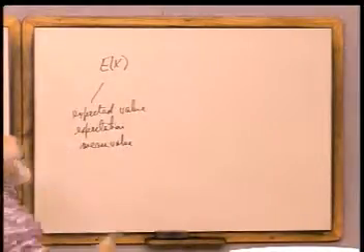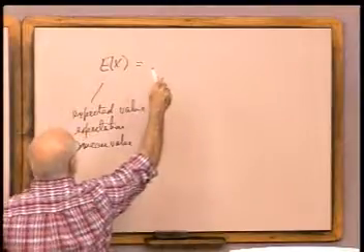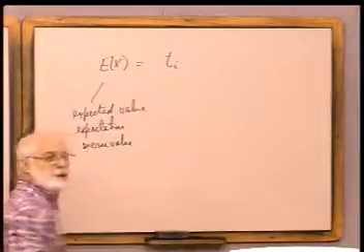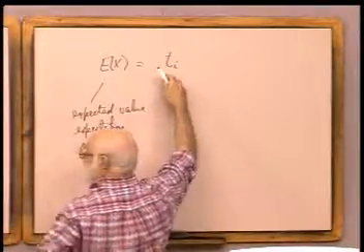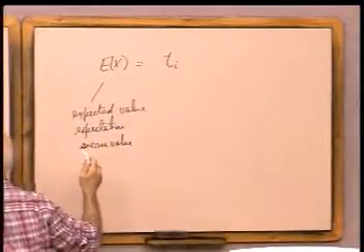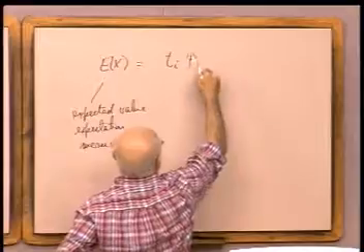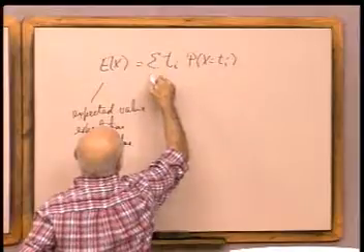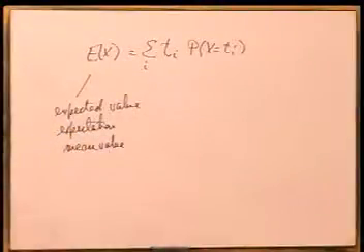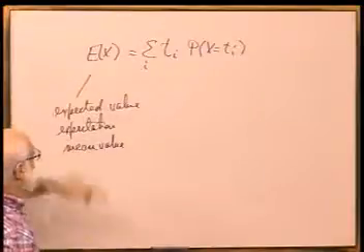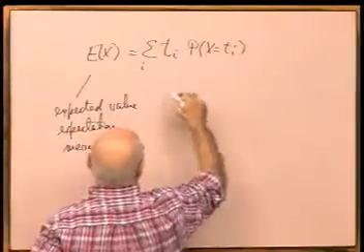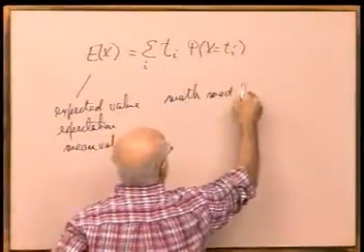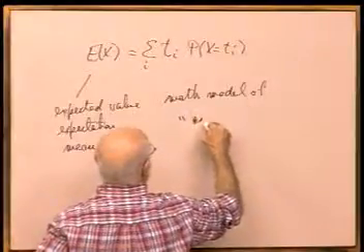And the definition of it is that I take the values the random variable takes, which if it's discrete, I call T1, T2, and so forth. And then I weight the values that the random variable takes, in this case the 23, the 16, and so forth, by the probability that it takes that value, and I add it up over all possible values. So this is the definition of expectation. So expected value is the mathematical model of the notion of average.